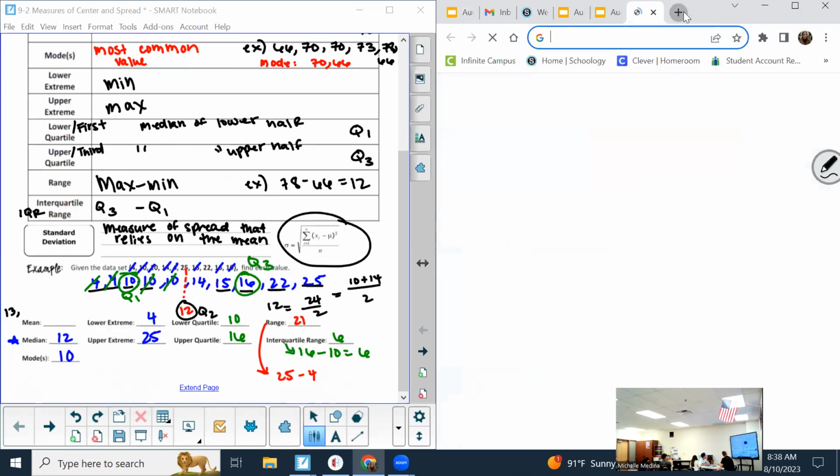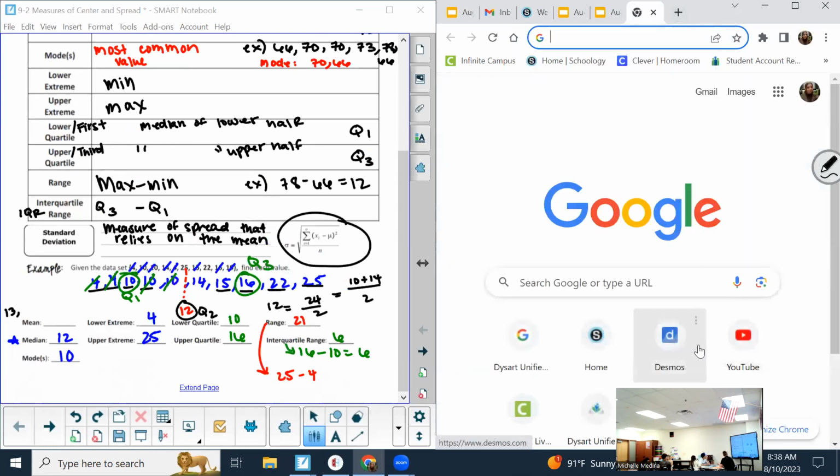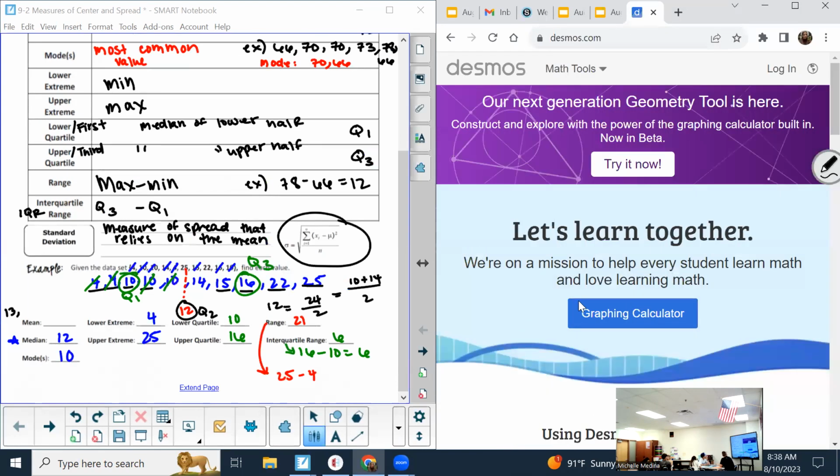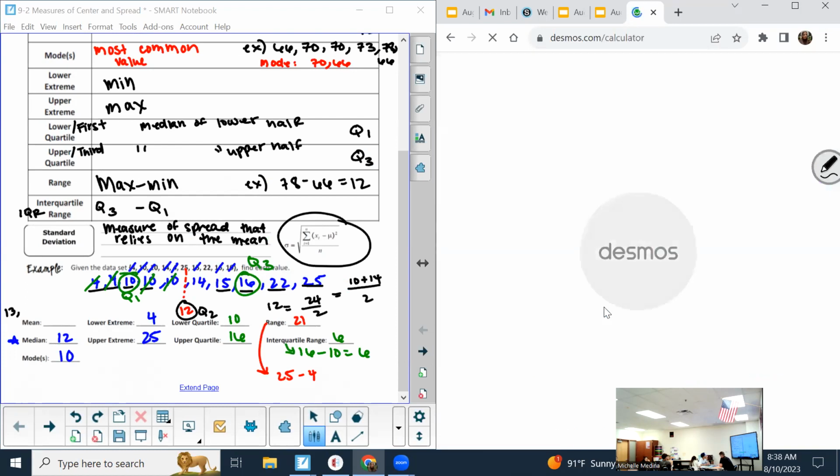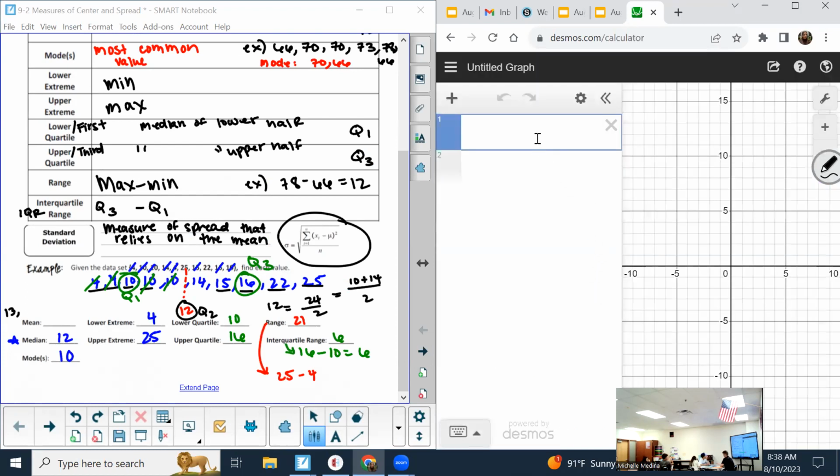All right. As much as I encourage you to invest in your own handheld calculator, the reality is that not everyone can or has parents that are willing to and so forth. So even though you can't use Desmos for state testing, you have access to it on your Chromebooks because everyone's allowed to check out a Chromebook. So this will be the one that I most of the time will teach you off of. If you need help with your specific calculator, I can take a look. You just have to ask.